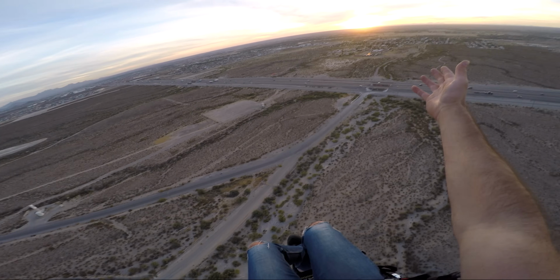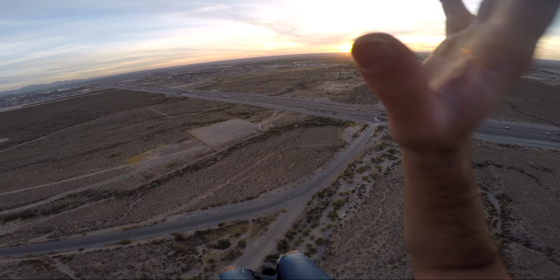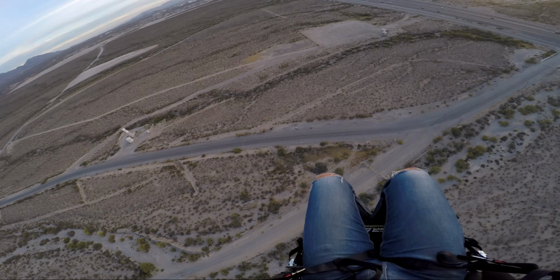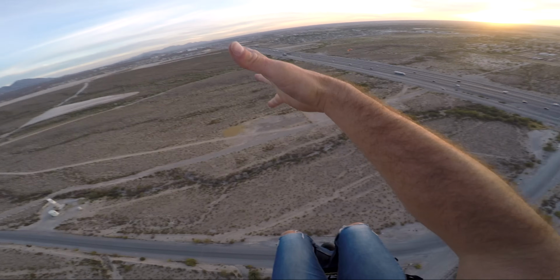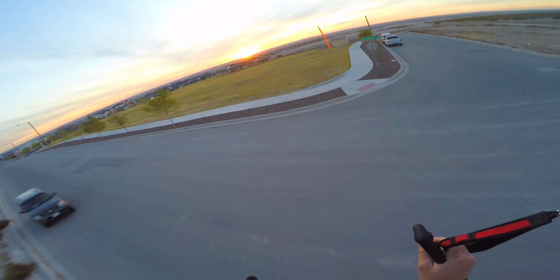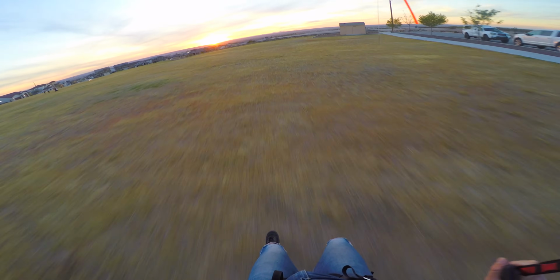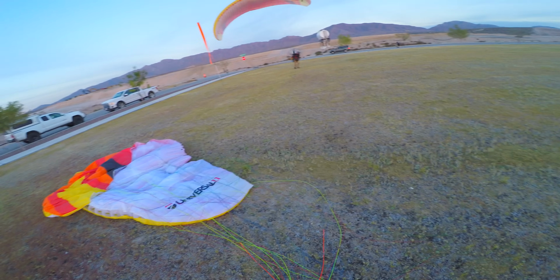We're getting really close to sunset, so we're going to go ahead and land it. I had a great time. I'm going to carry this amazing feeling with me all the way to bed tonight and have awesome dreams of more of this, I hope. Right on.